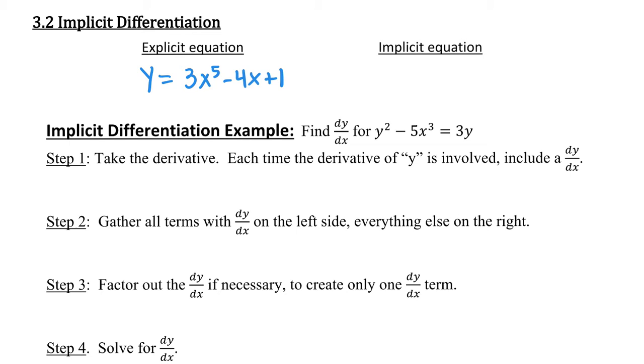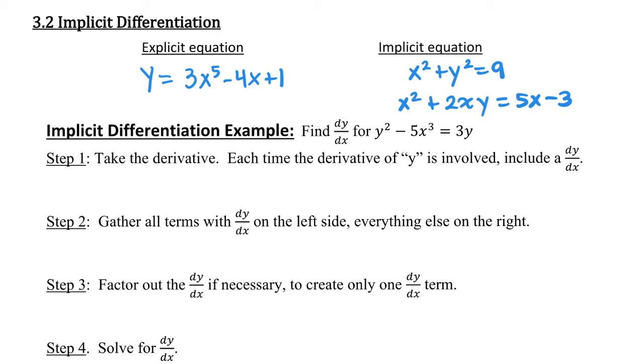Okay, there are times when it is not easy to solve for y. If it was something like x squared plus y squared equals 9, it does not start with y. The x's and y's are all mixed up together, and there's not an easy way to separate them, or I could even put them right next to each other. I can make up whatever I want. Okay, these are implicit equations. The y is included within the equation. We still can find the derivative, but we can't use the technique we've been using before.